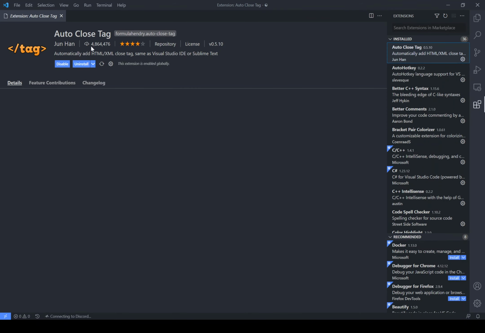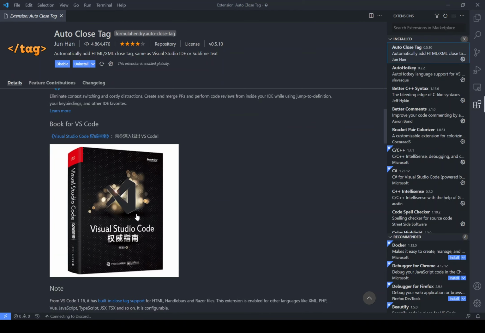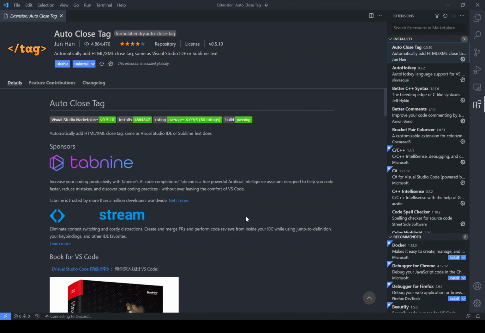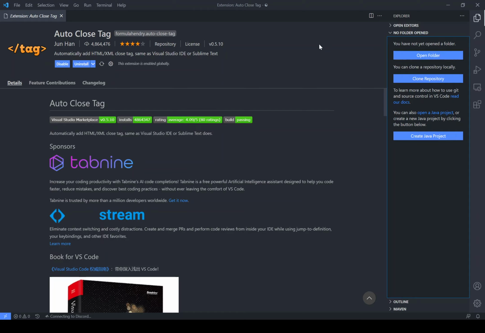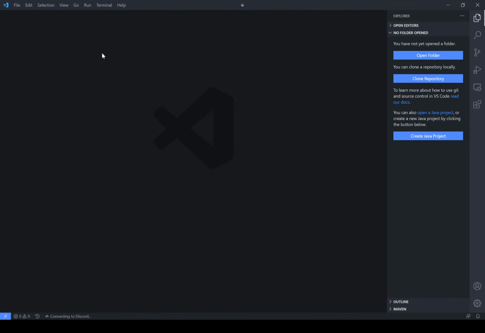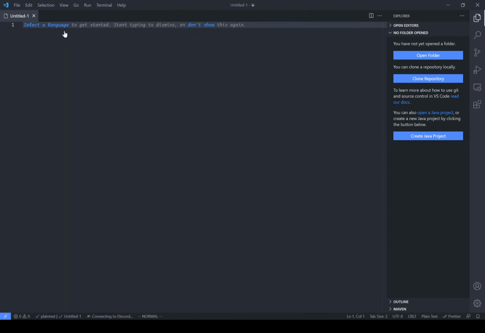So my first extension is auto close tag, and basically what this does is in HTML, for example, if we make a new HTML file, and we start typing HTML, and we close it, it will automatically close the HTML down, and it's just really nice to not have to type out the rest of the HTML tag. Now I do have some issues with it.